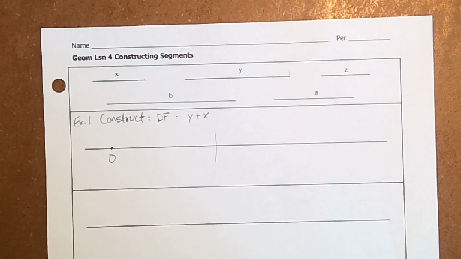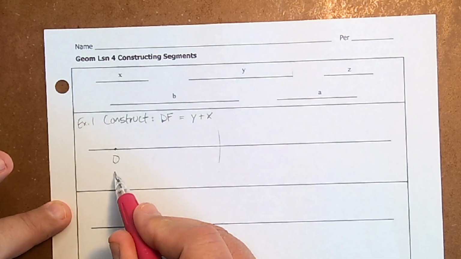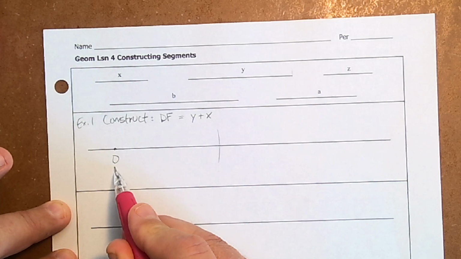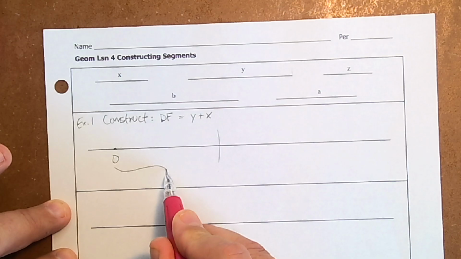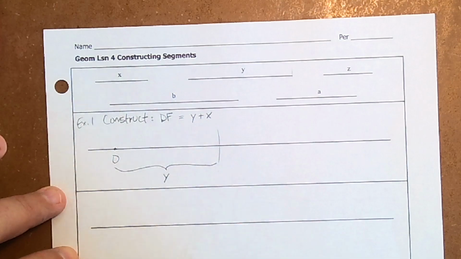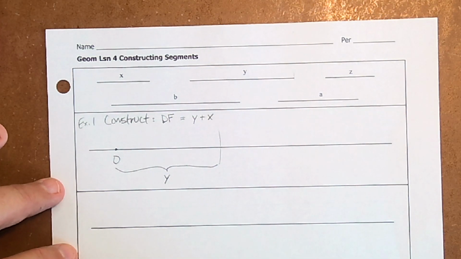And what we're going to do is we're going to be labeling our distances today. So, for example, and you're going to have to get good at drawing these little swoopy things, so watch me carefully up here. I'm going to go like this. I'm going to go swoop down like that, come to a little point, swoop back over, and I'm going to put a lowercase y down here. That's going to tell me that that's the distance y.